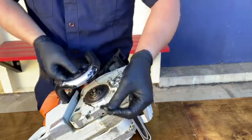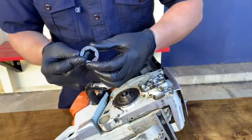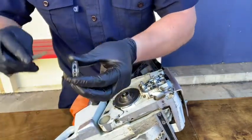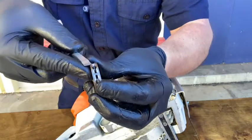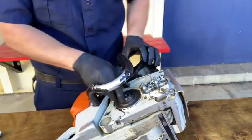Remove the washer and place it inside the cover plate with the rest of your parts. Pull off the three-eighths, seven-tooth sprocket and look for wear in all four corners. This one here is approaching the need for replacement. According to the manufacturer, a good rule of thumb is to replace the sprocket once for every two chains used, and replace the bar once for every two sprockets or four chains.